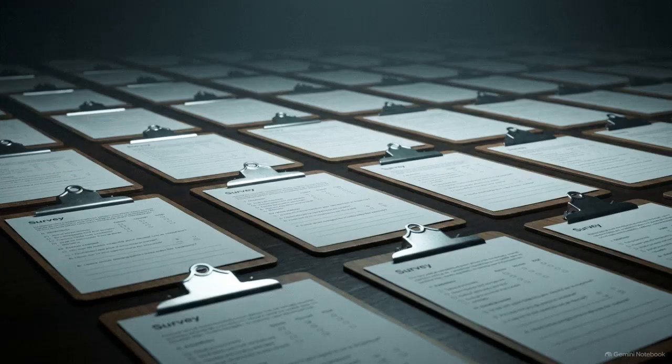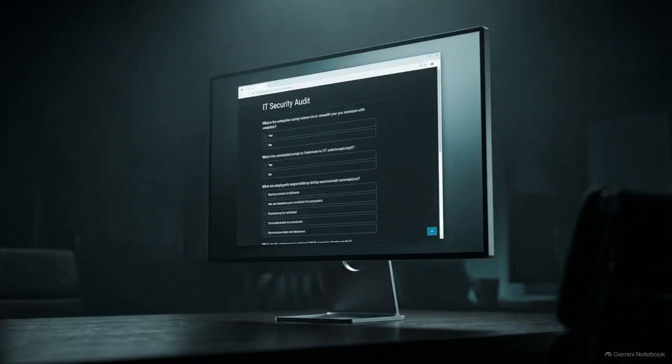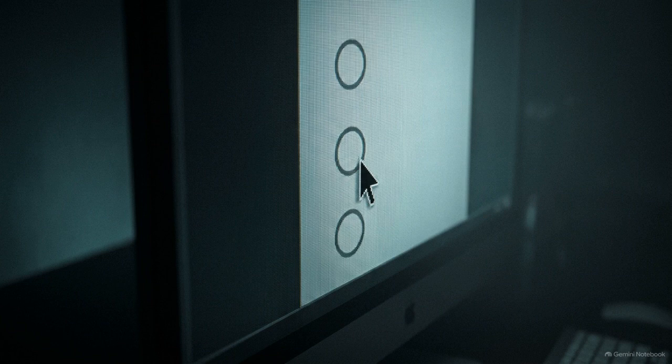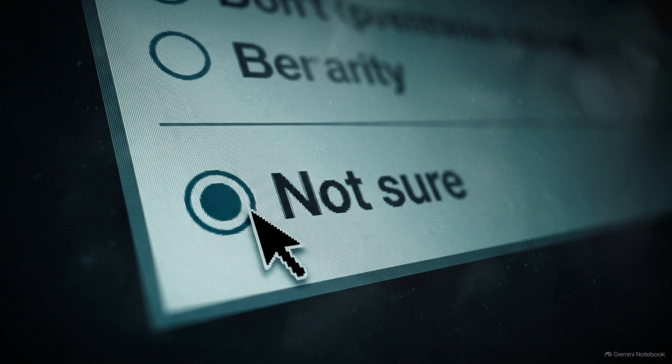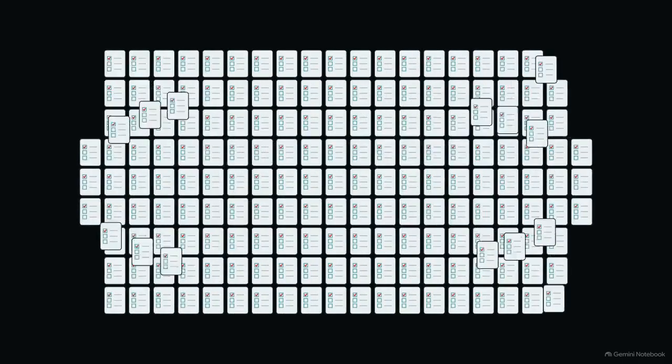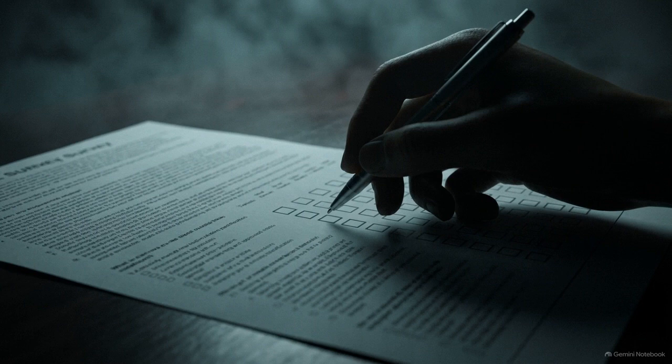A questionnaire relies on a fixed set of written questions, administered identically to every respondent. This structure allows researchers to gather standardized, quantitative data on a large scale. A well-built item on an IT security survey might ask how many unexpected emails an employee reported this month, providing mutually exclusive ranges like 0, 1 to 3, or 4 or more. It should also include a not sure option, so nobody is forced to guess, which would skew the data. This rigid format scales easily to hundreds or thousands of employees. The trade-off is that your findings are strictly confined to the predetermined tick boxes you created.